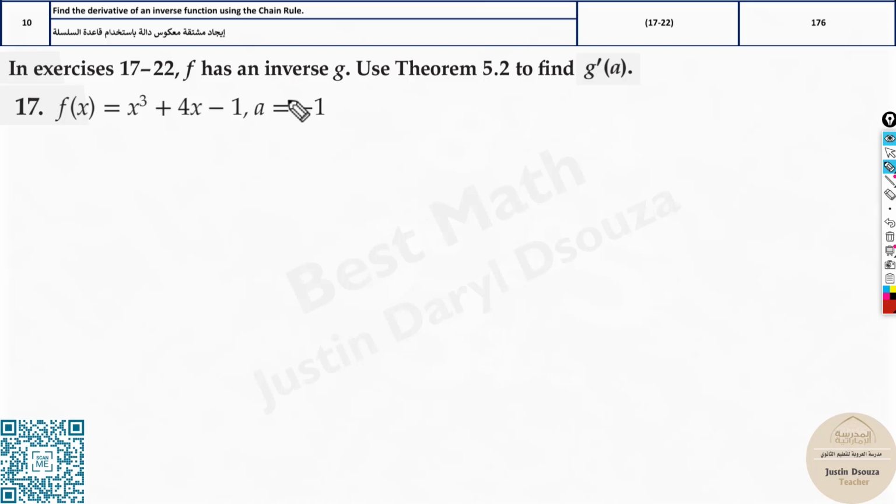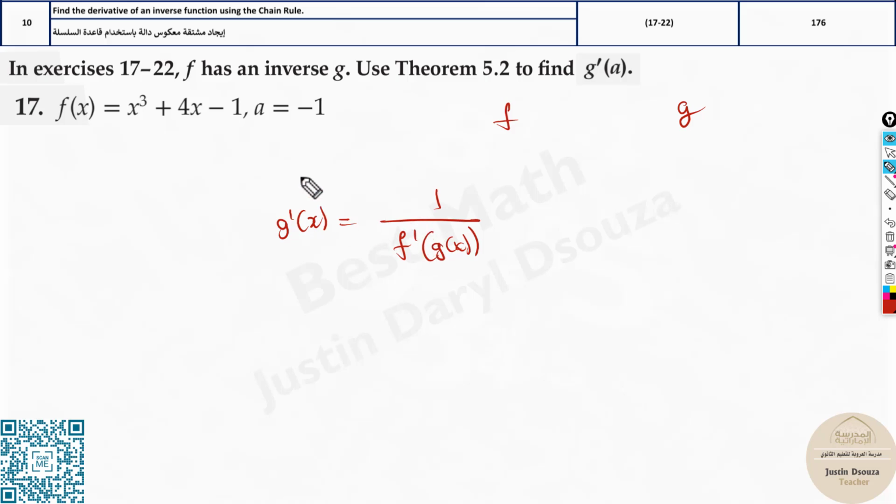I will explain to you in detail how to solve this, but first I will teach you the shortcut calculator method to solve any of the inverse functions. But before that, I'll just write down the formula. Whenever you have to find the inverse, they have told f as an inverse g of x, that is given to us. Now there is a formula for this. The derivative of g of x, this is what we need to find, right? The derivative of the inverse. So that is given as 1 divided by the derivative of f at g of x.